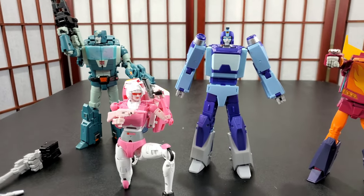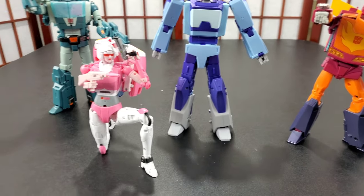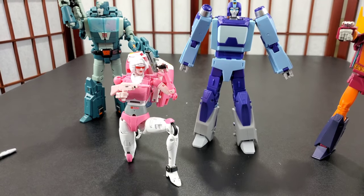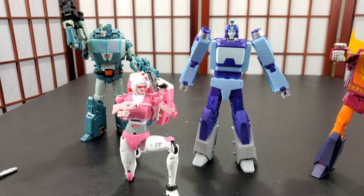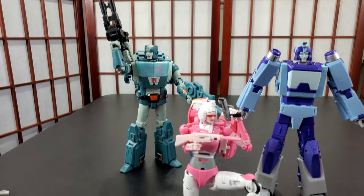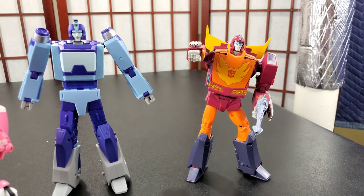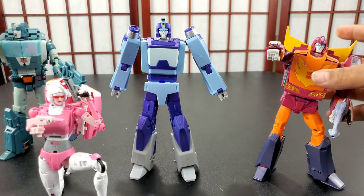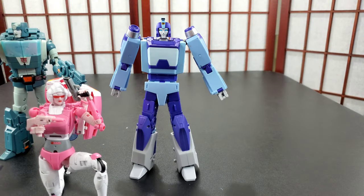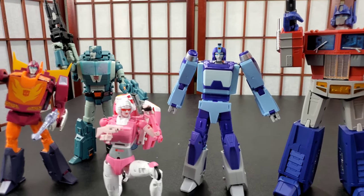I've got some comparisons here — two Fans Toys figures which are Cup and RC. That's how they look together. I know people don't like RC but as a bot it's a great figure, probably one of the best representations. Cup — I love this transformation, people hate it, but it's the best representation of Cup we have and probably ever gonna have. Hot Rod here isn't Fans Toys though — I wish I had Fans Toys. As you can see the size — let me bring in Optimus, which is Magic Square Optimus, not the official Optimus. You can see how he scales with Optimus, which I think is pretty good.